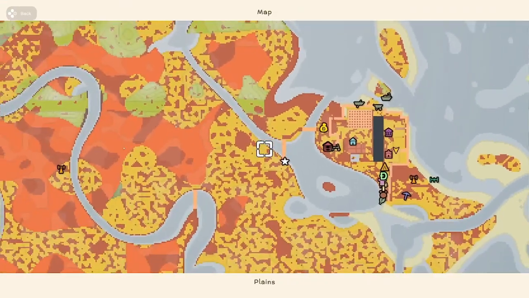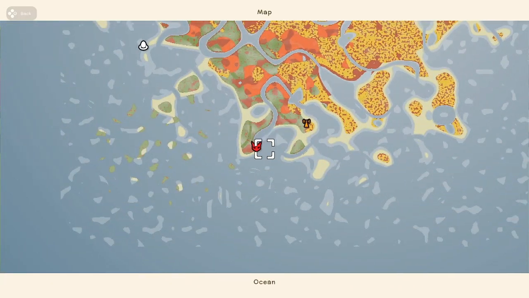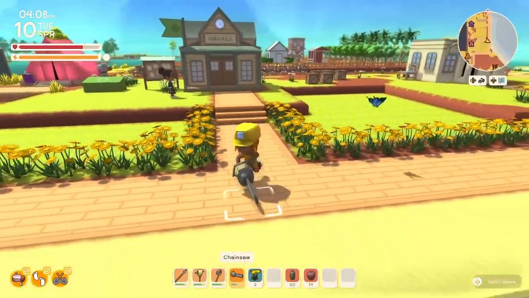So where is this bush devil located? Okay, so he's in the south. Is there a pine forest next to him? There is. Perfect. That's where we will head to.